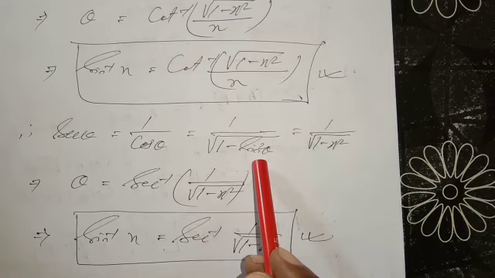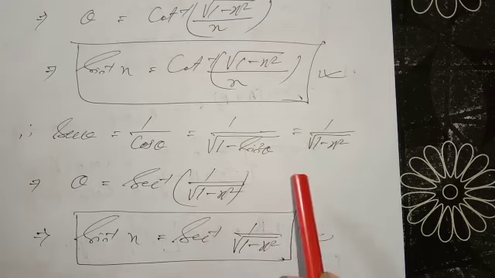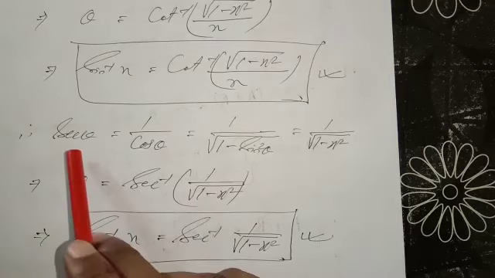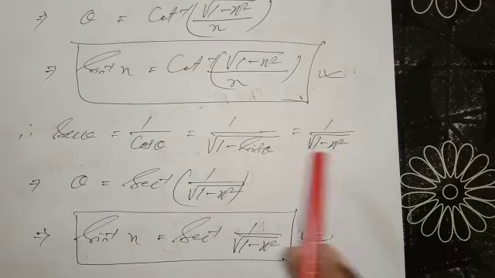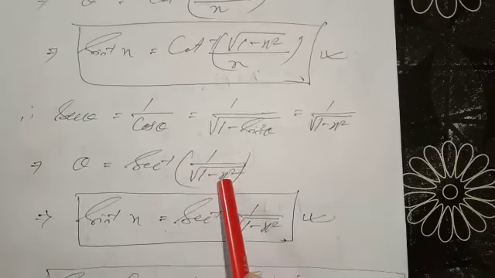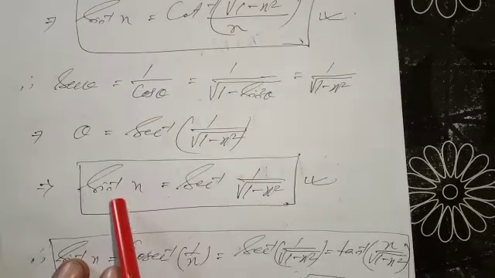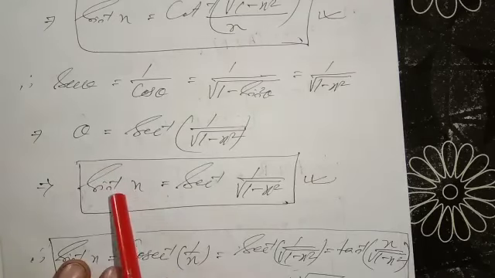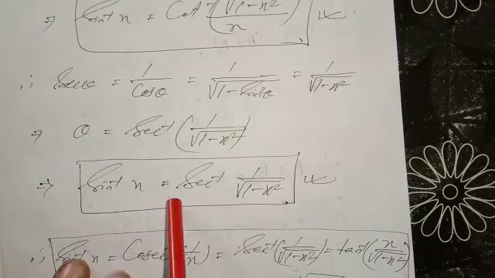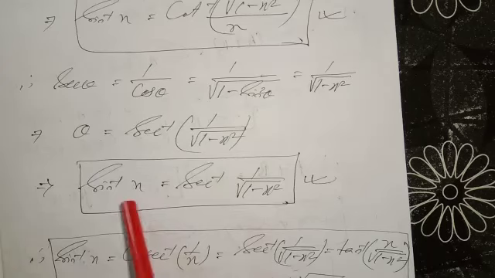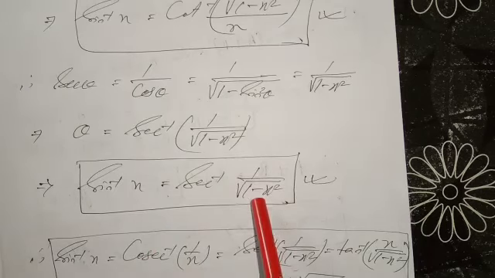Okay, as you know the square relation of trigonometry, sin square theta plus cos square theta is equal to 1. How much are you getting? 1 by square root of 1 minus x square. Now sec theta is equal to 1 by square root of 1 minus x square. What is sec theta? This one. Then theta will be how much? Sec inverse of 1 by square root of 1 minus x square. Now theta is what? Sin inverse x. That means this is the conversion formula: sin inverse x to sec inverse of 1 by square root of 1 minus x square. Okay, this is one derivation.